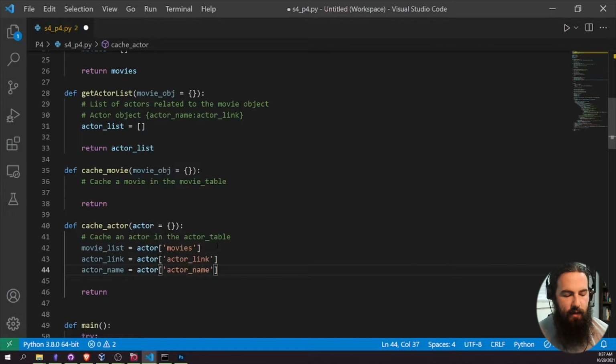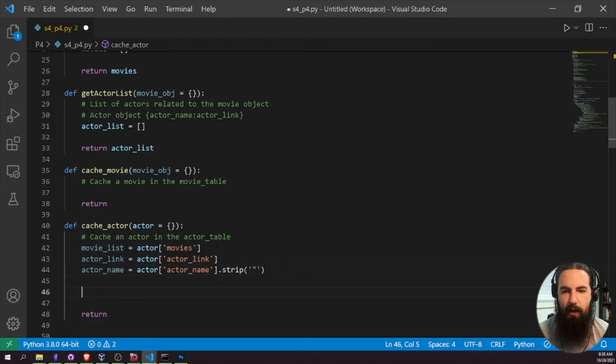Now, I noticed in testing that there were a couple of times where the scraping portion was doing something weird, and it was adding in some quotes and spaces and things like that within the actor's name. So we're going to go in here and strip out, I think it was just double quotes. All strip does is take those characters out of a string.